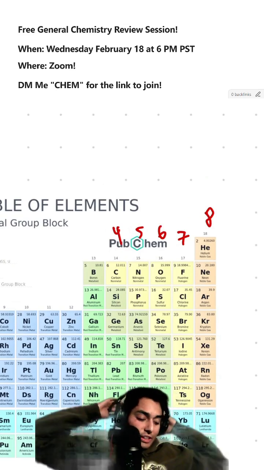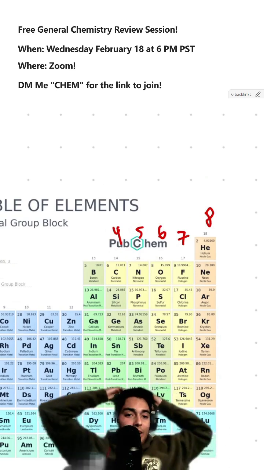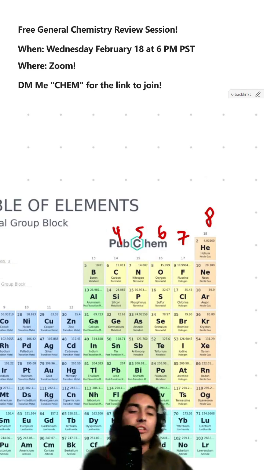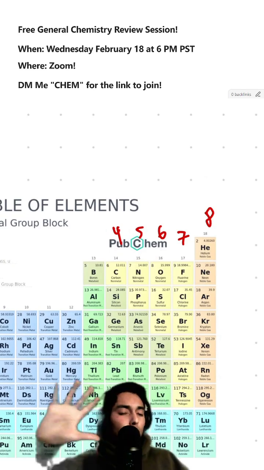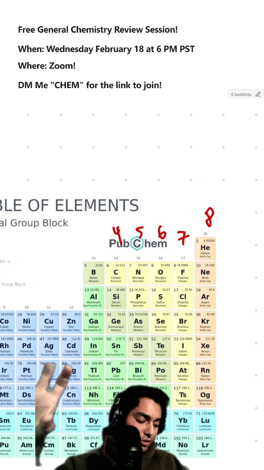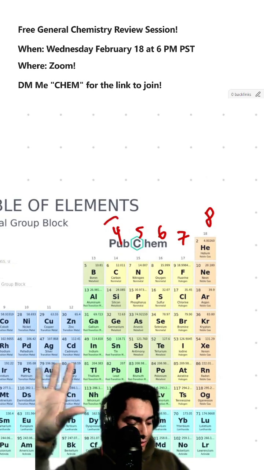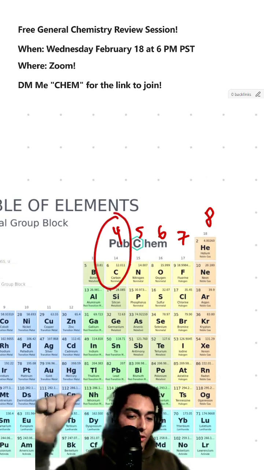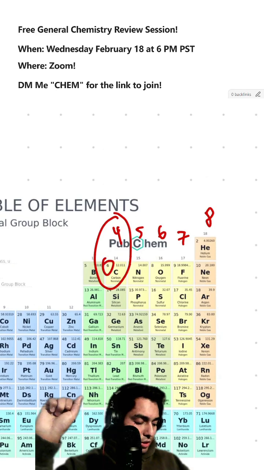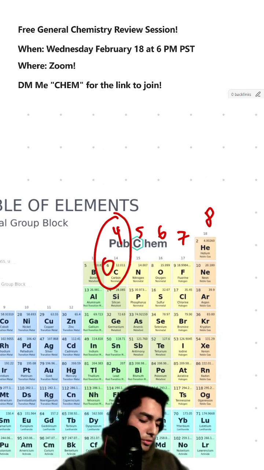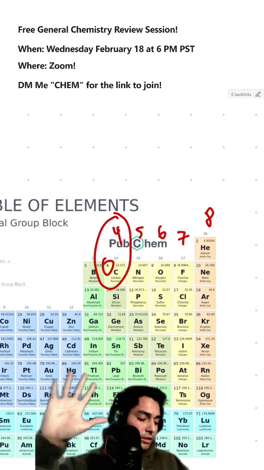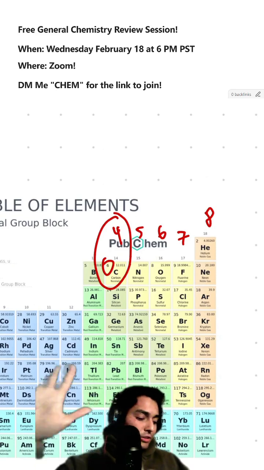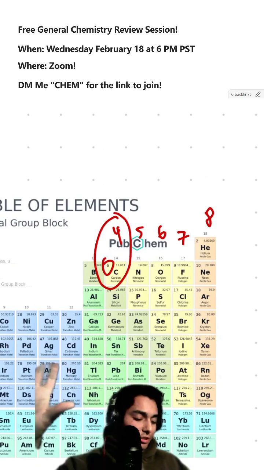Okay, you said 6, Andrea. Good job, queen, because you have 6 total electrons. But I don't want the total electrons. I want the valence electrons. So the valence electrons is the number of electrons in the outer shell. I know you said 6 because carbon is 6. Good job. You said the total number of electrons. No, Andrea, I want the number of valence electrons. So the valence electrons is only on the outer shell. Good job. There you go.